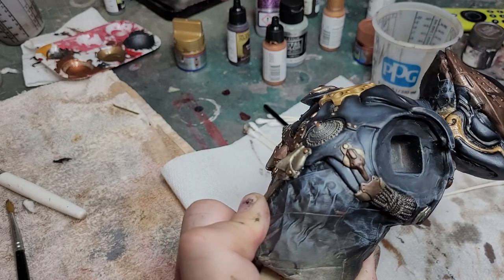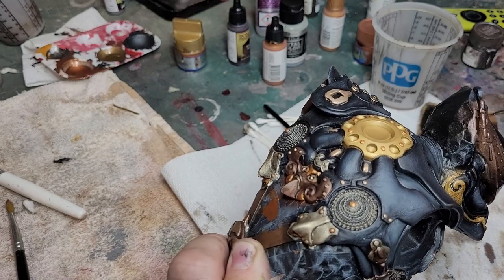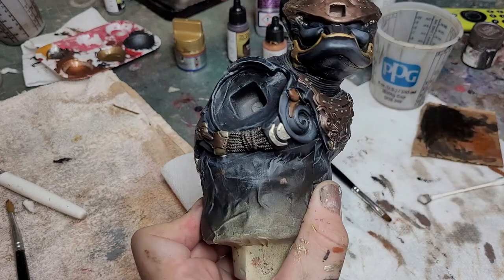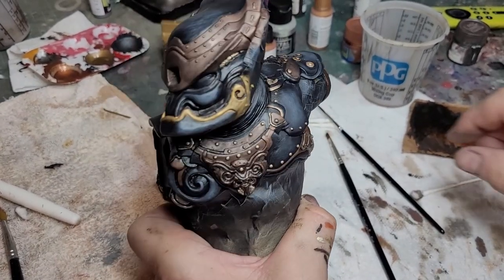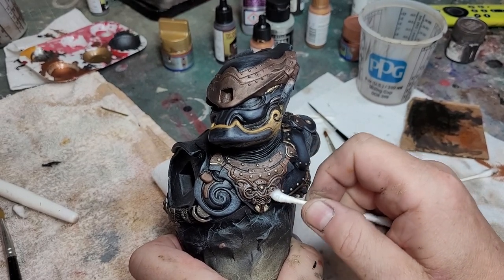Touch up there. I had some paint I got to get off. Okay, again, do the same thing. Hit with the hairdryer and come back. All right, hit that with the hairdryer for a little bit, and then we're gonna come back in and start wiping some of this off.